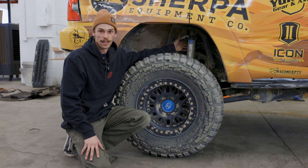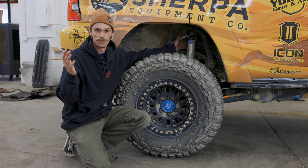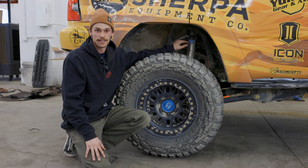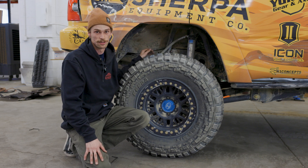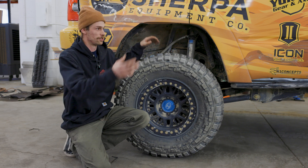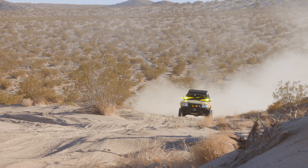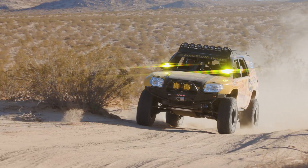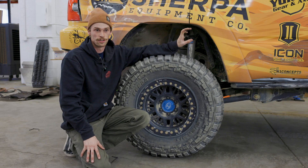Though these shocks sound like a basic 2½ race shock, they've got the high temp seals and all the goodies that you get with a race shock. The big thing that they have that we didn't have before is the CDEV system. This is on-the-fly adjustment for your shocks. There's a computer system in the truck that's measuring your G-force inputs every 40 milliseconds and constantly making changes to the shocks.